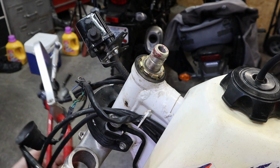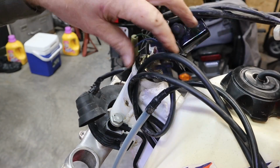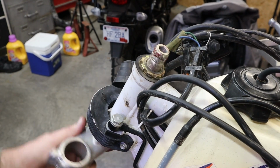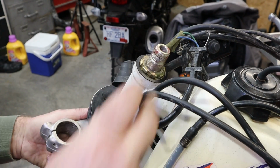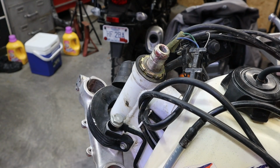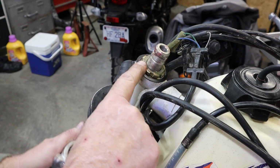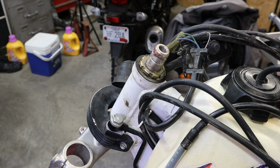This is the case where we need to flip our handlebars back again. Set them on the seat there, see if we can get them not to fall off for a change. Now we need to set the preset on this, and we don't need an absolute ton of preset. Right there, she's bottomed. And I want them just a twidge tighter. You can see how the nut seat's backing off. I want it just a touch tighter than that, but not much. So we'll give that a tap.